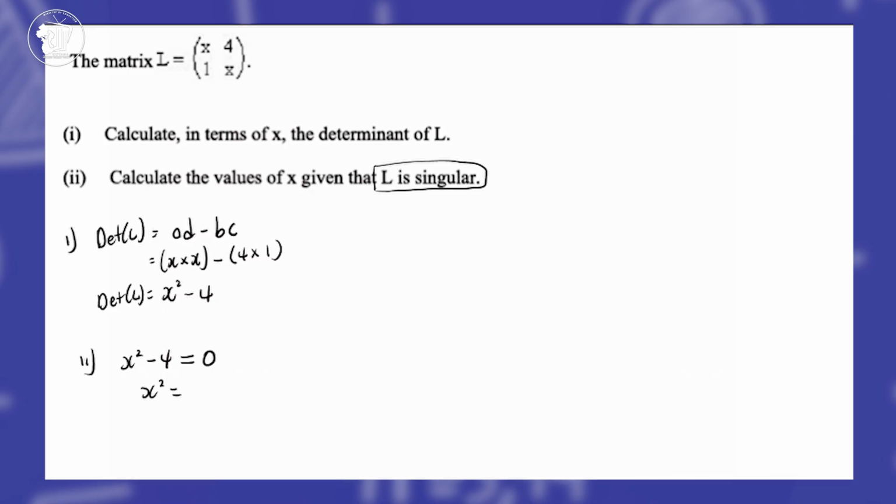So x squared is equal to, we take over the 4 to become positive 4, 0 plus 4 is 4. And then we take over the square to become square root. So x would be equal to the square root of 4. It says calculate the values of x, it means we have more than one value for x. So when we take the square root of 4, we will get a positive and a negative. When you square root any number, it will be the positive and the negative of that number. So you can say therefore x would be equal to negative 4 and x is equal to 4.